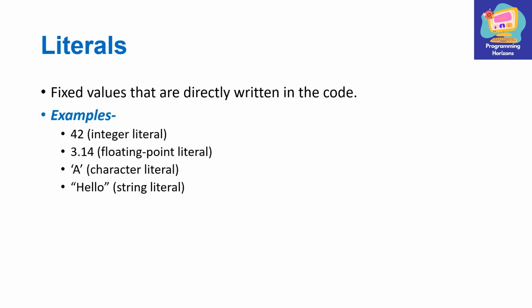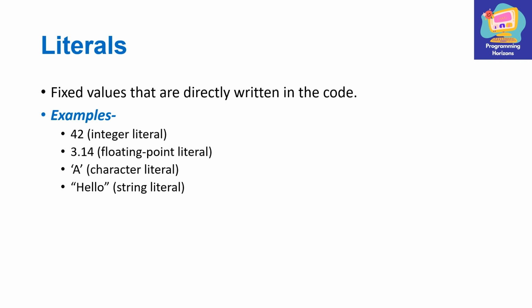The third type of tokens are literals. Literals are the fixed values which can be directly written in the program code. Examples include integers such as 42, 56, etc., or floating point numbers, that means the numbers including a fractional portion. There can also be character literals which are enclosed within single quotation marks, or a string literal enclosed within double quotation marks.